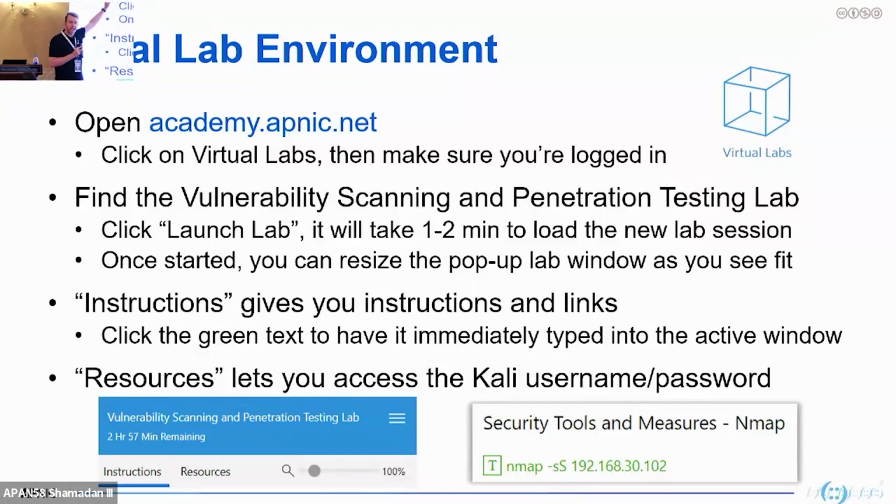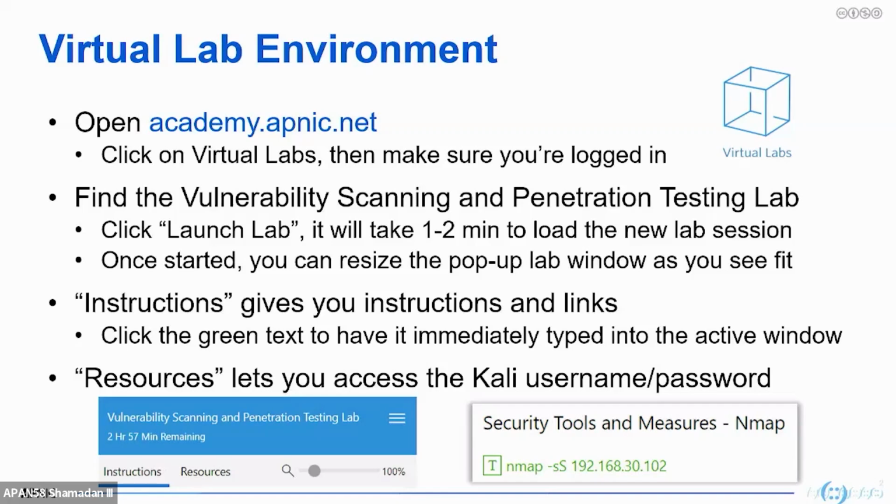The accounts for the APNIC Academy are free. They are not just free for you in this room, people that are watching online on Zoom. These are free for everybody worldwide. The APNIC Academy has a lot of different recordings and courses and training. Some of it on security, a lot of it on networking technology, IPv4, IPv6, routing protocols, BGP, OSPF, DNS security. So a whole range of different topics that you can go through and learn on there.